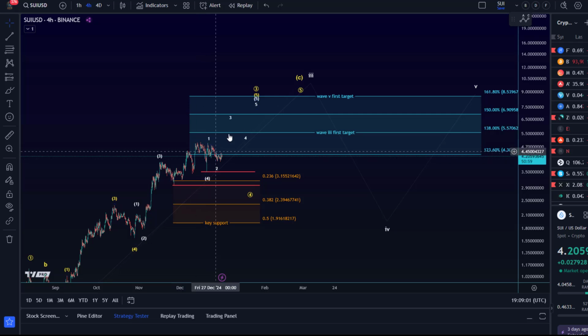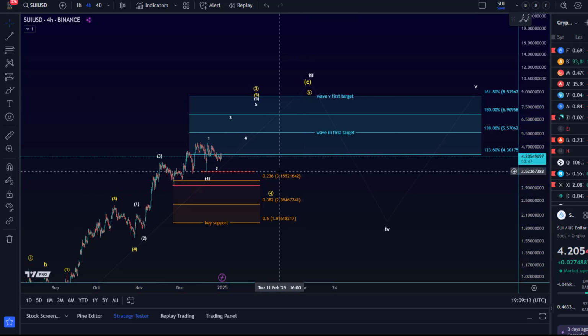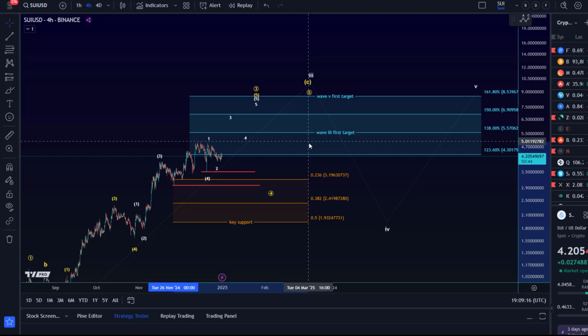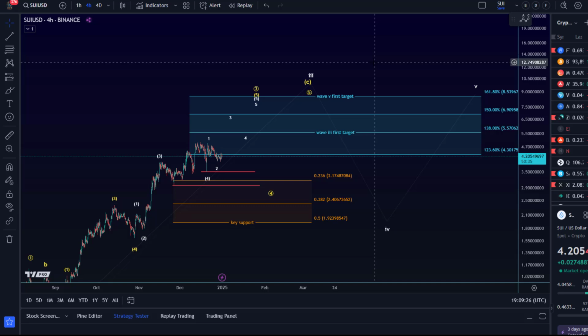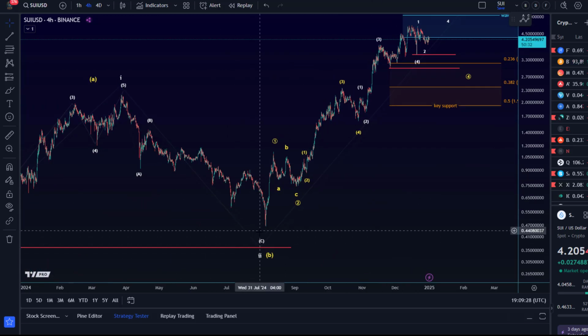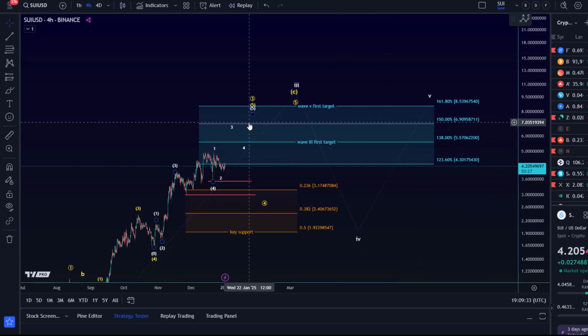Overall, I don't see this uptrend as complete. I still think we could see a little bit further upside early in 2025. That could be a little bit more of an extension in circle wave 3, then circle 4, then circle 5, or maybe a more direct move down in circle 4 before we get that circle 5. Either way, I'd like to see one more high at least, maybe even a little bit more, depending on how long this cycle extends. But bear in mind, much of that rally is already done. So we're looking at maybe another rally to 6.90, 8.50 early in 2025.